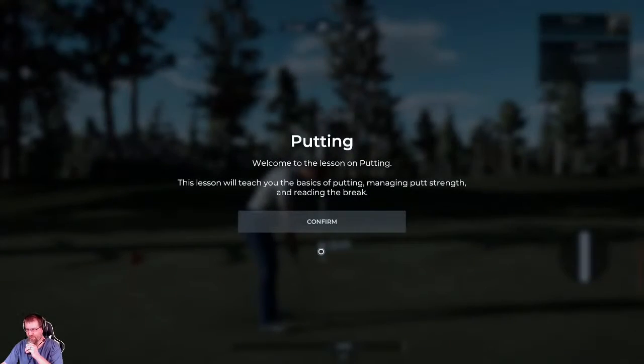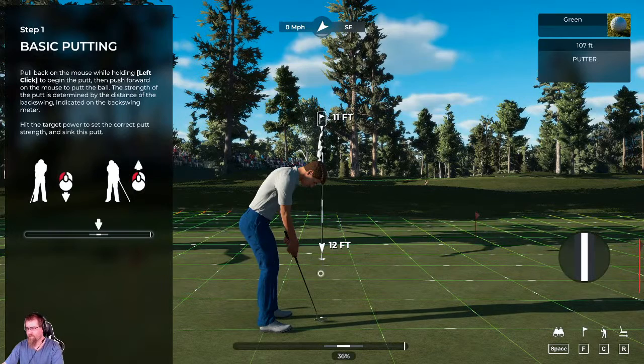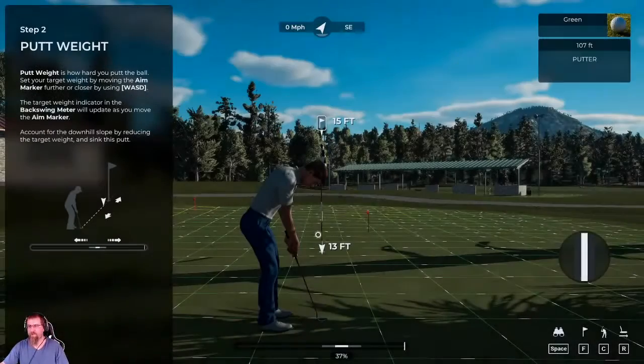In this lesson, we're going to talk about one of the most important skills you can have at your disposal, and that is putting. Okay, to begin your putt, hold that left mouse button. That's what we're looking for.